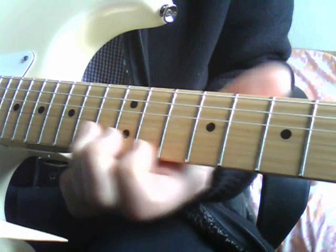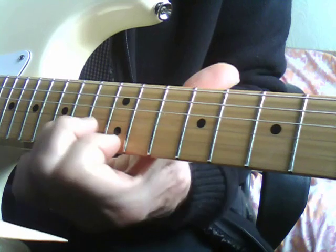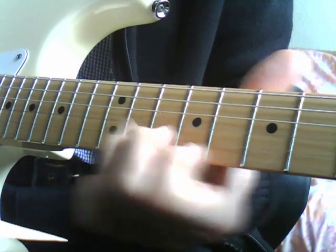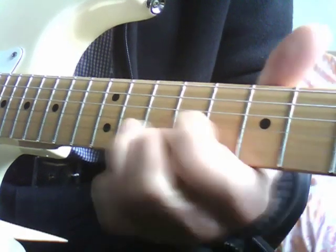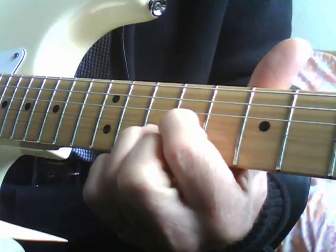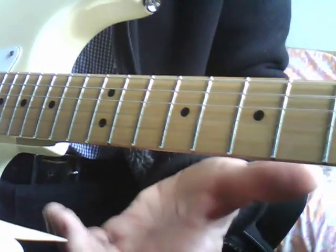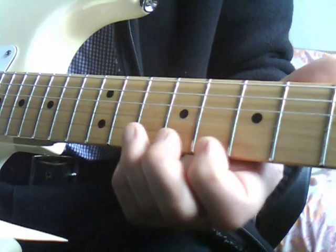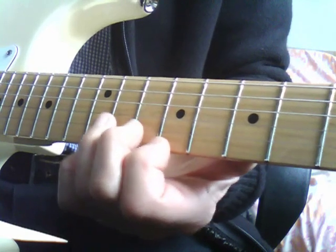So what I'll do, I'll try and play it slowly again. So we were there. And then it ends on a chord there. And then it goes into the next section, and that is the finish of the double stops in the tune. Because it's so important and so tricky to do, I'll do that again.